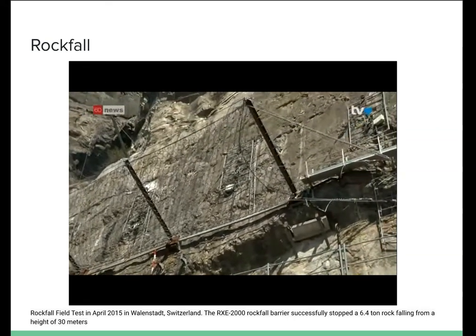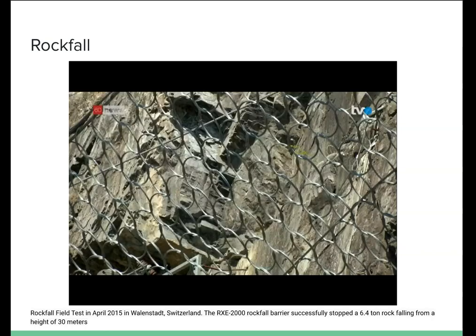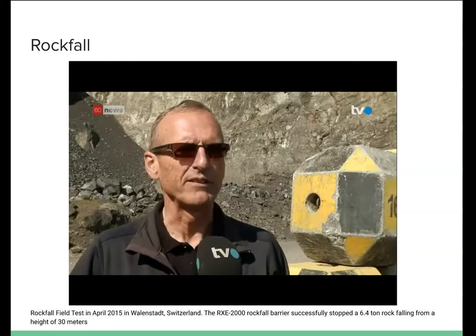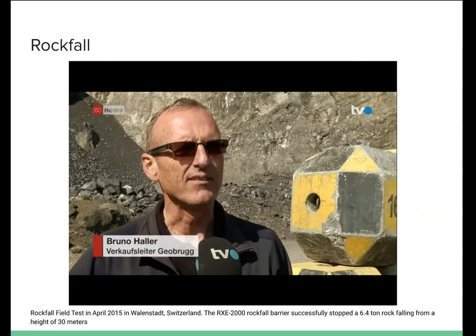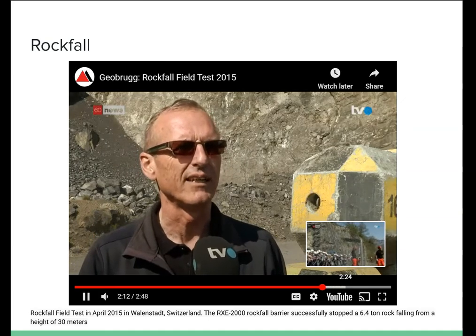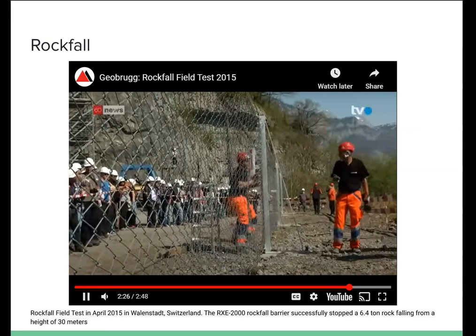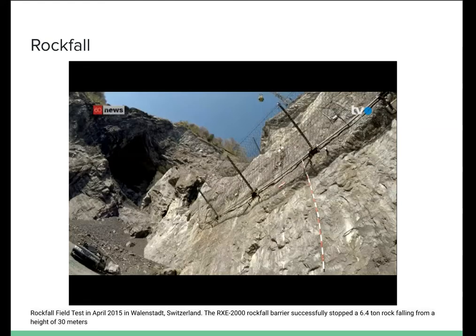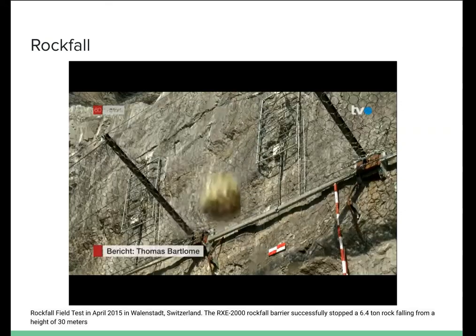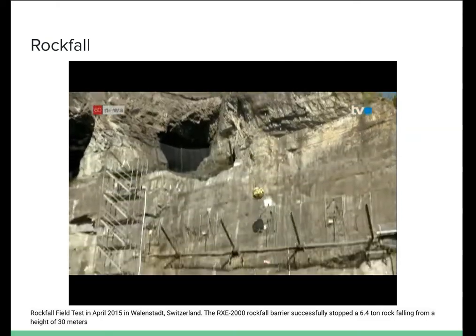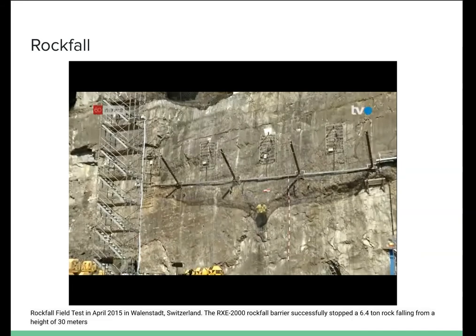So these nets are made out of metal, and they are made to sort of bend and catch. So we can call these rock curtains. I actually forget what the actual term is for some of these, but it's pretty cool. So what they're going to do now is show you how well these rock curtains work. That's them in front of some, so you can get an idea of the scale of it. Here they go. And now, there you go. So it catches on there, and it doesn't hit the rock, which is pretty cool, right?